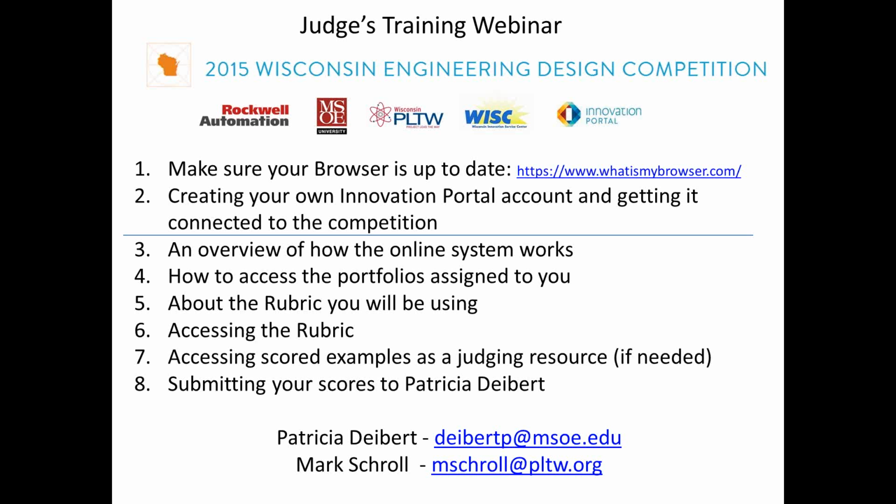The only technical issues that we've had so far with any judges is that the Innovation Portal is an online application. It's much more than a web site, so there's all kinds of wonderful programming that goes into making it happen. And the only issues that we found are with older, out-of-date browsers. So you can score from any location at any time. Your work is saved every few microseconds, so if you get called away, you can grade at your leisure and come back. But if you're on a new computer, there is a system inside the Innovation Portal that, as soon as you log on, checks your browser to make sure that it is within the last couple of years.